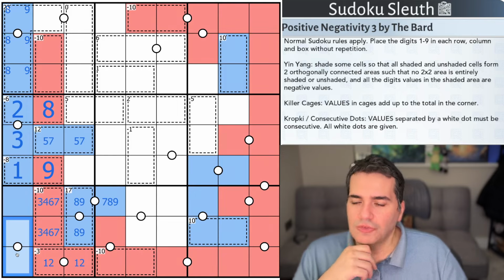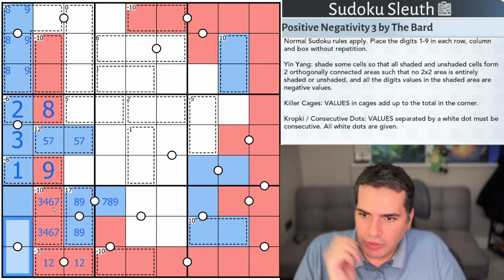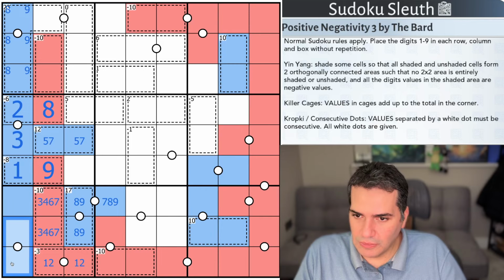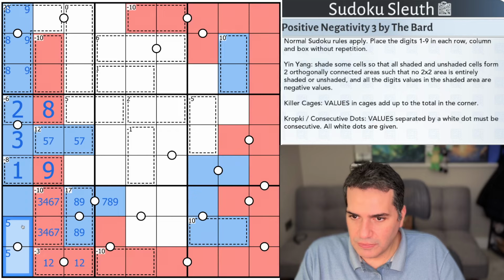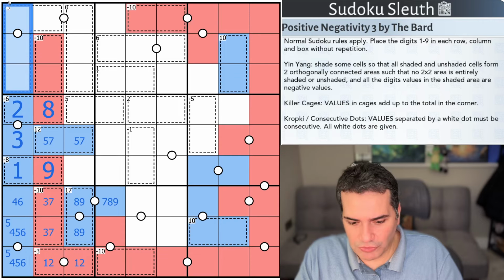I feel like there has to be a 5 in here. Because if you think about the remaining digits, I'm going to have essentially like, let's say 3, 7. And then I'll be left with 4, 5, 6. But 4, 6 clearly did not connect. And the same is true if I go with 4, 6, 3, and 7 do not connect. In fact, it's kind of forcing this. This has to have a 5. And therefore it's connected with 4, 5, 6. Therefore this cannot be 4, 6. This is 3, 7. And therefore this is 4, 6. And then that gives me 7, 8, 9 at the top.